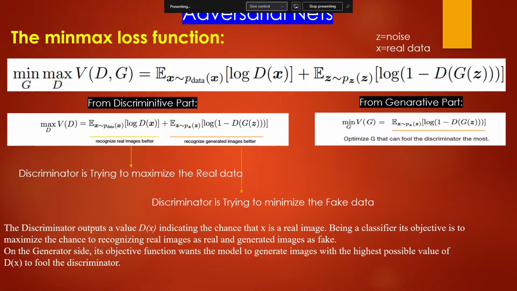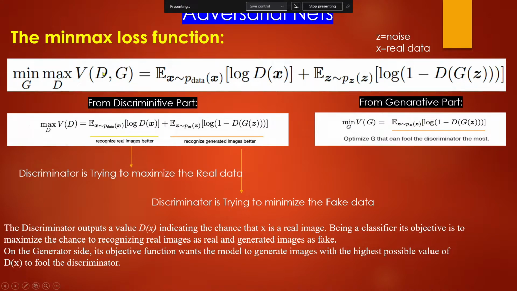So basically this equation, we can divide it for our better understanding into two parts. This D is a function of the discriminative model, and this G is a function denoting the generative model. This min is for the generative model, and this max is for the discriminative model. I have broken this equation into two parts because this V denotes the loss function. It's basically a combination of two functions, so I have divided it into these two parts.